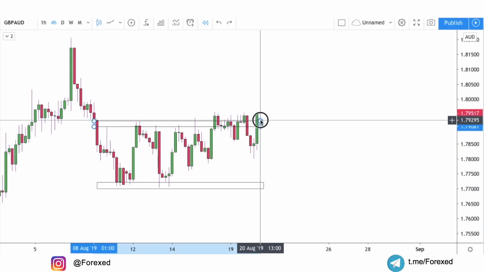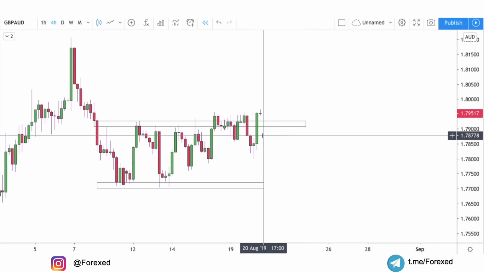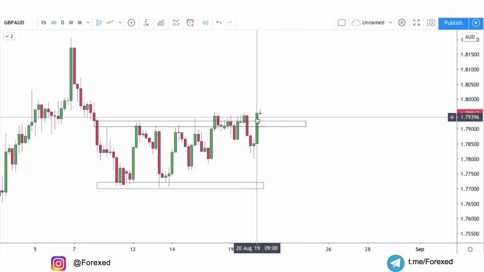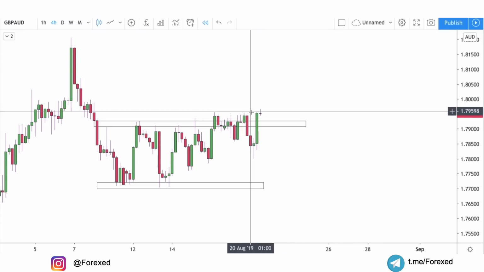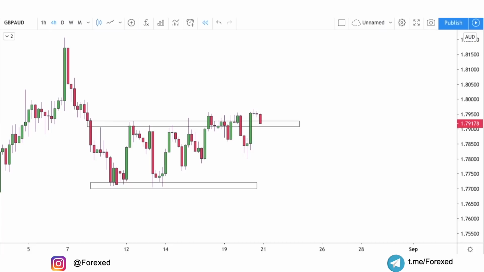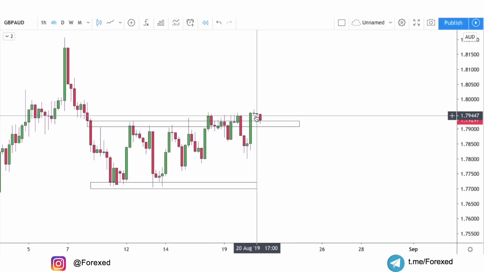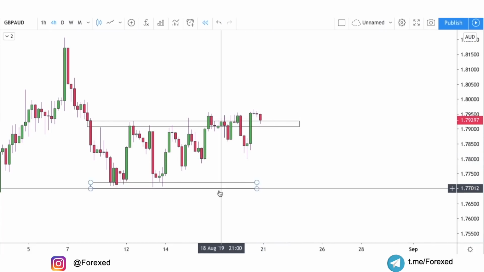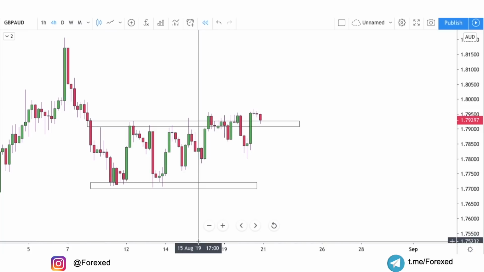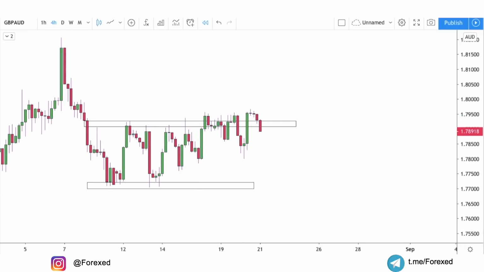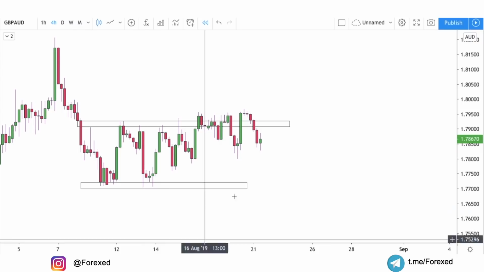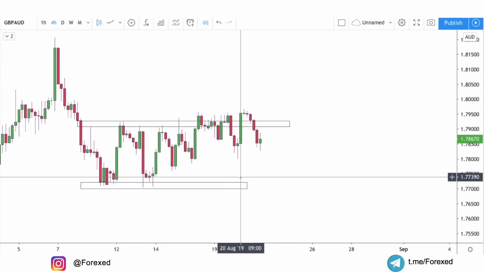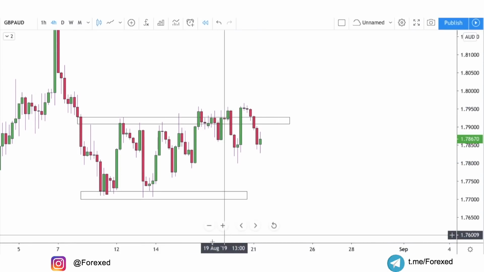Okay, so this right here happens to be a good opportunity, as we had a strong push towards the upside, but we failed to close in a bullish manner. So for that reason, there's no point entering the market. We didn't even have the retest. So we have this retest now, but we're ending in a bearish candlestick. So I'm not very comfortable with buying this trade right now. So we're just going to wait and see what happens. And you guys can see, obviously, we happen to push back towards the downside. Okay, so let's see what happens again.